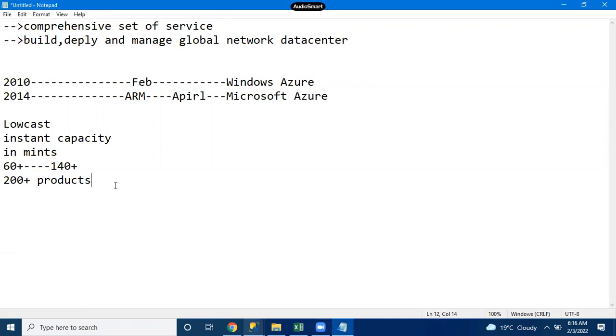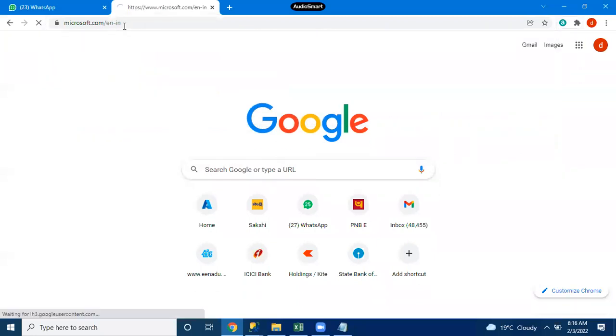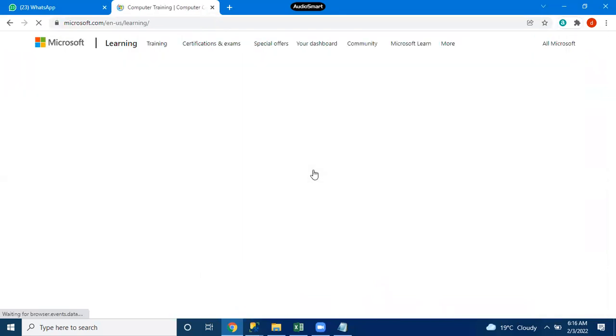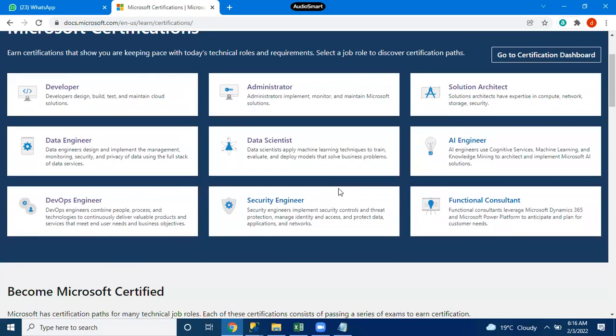As I said, I'm going to discuss the topics I'm going to cover: AZ-104. Now, have a look, just go to Microsoft.com directly. To know any certification, just go there, slash learning. In the learning section, these are the certification papers.